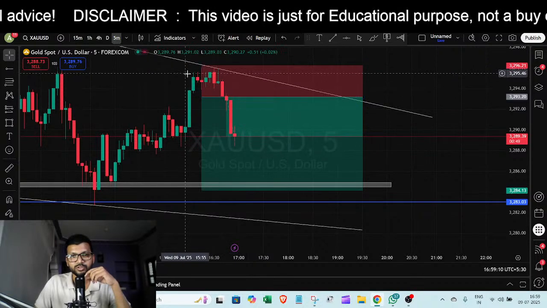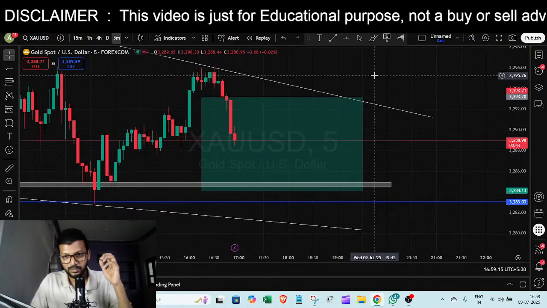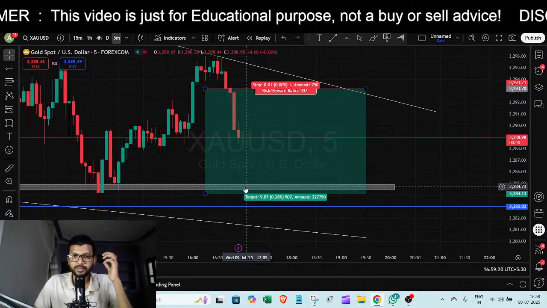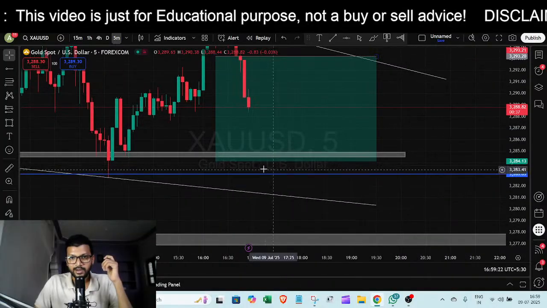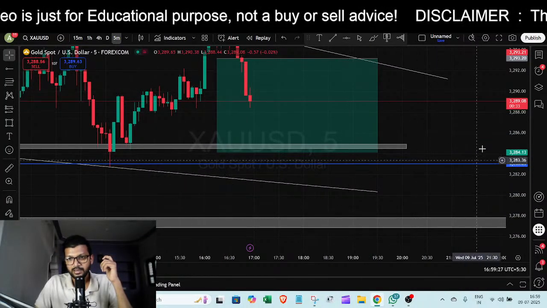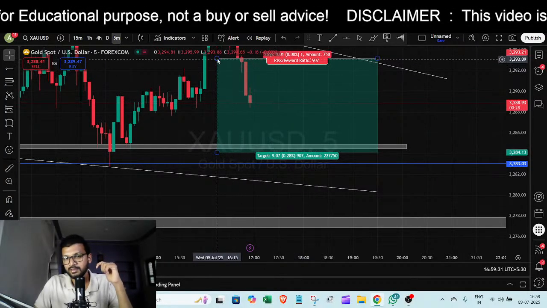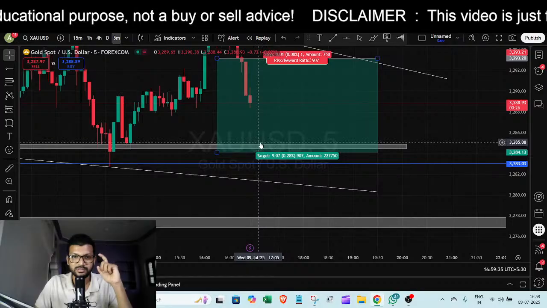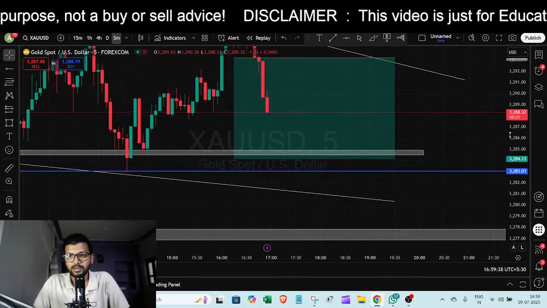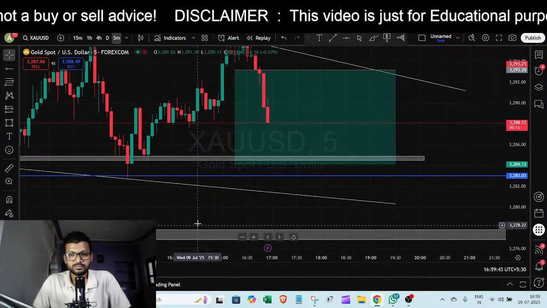And if you have made a position somewhere here, you can trail your SL to cost, so that you will not be taking any losses. And this could be our first target, and if this level breaks, then this is our second target. Don't enter here. If your entry is here, then only you can hold the trades. Don't make an entry in between, because on a retest it might retest at any level.